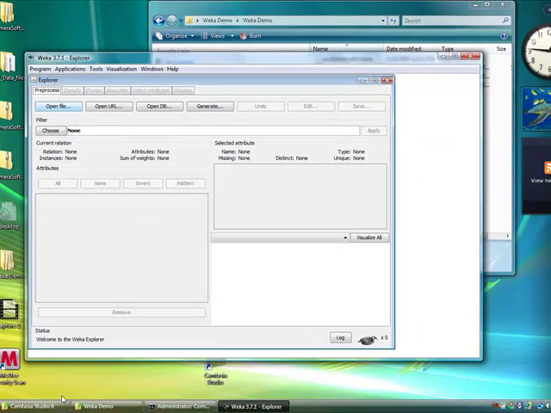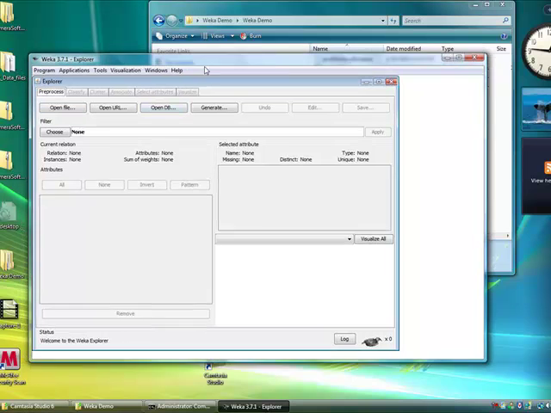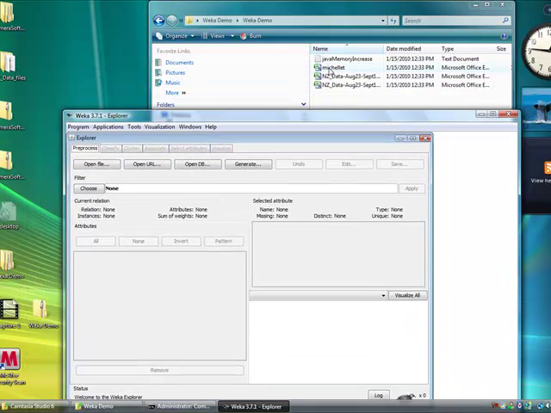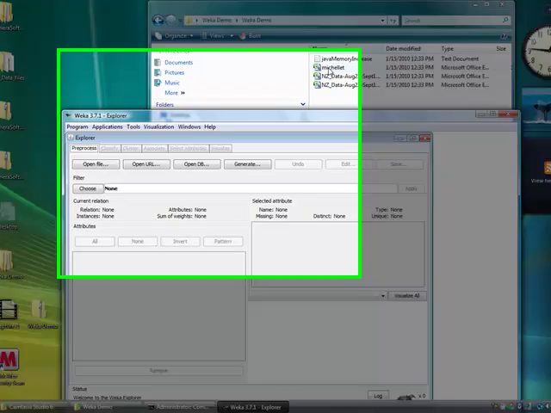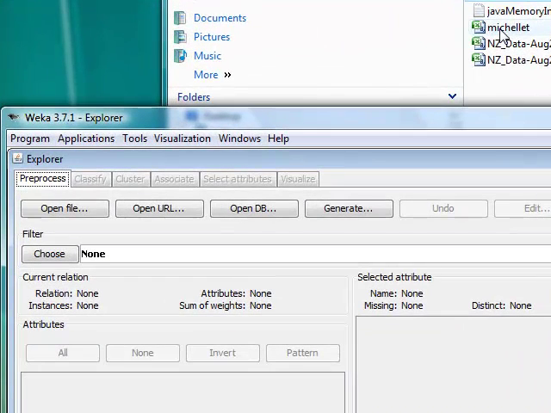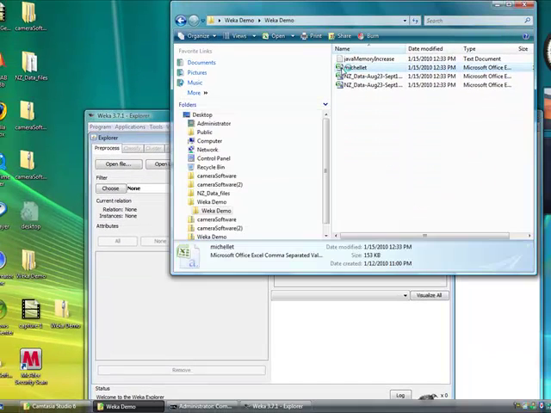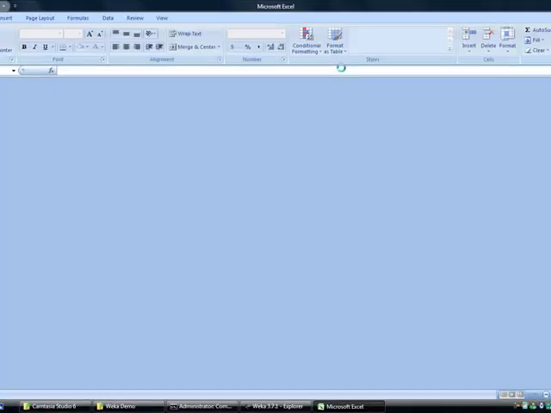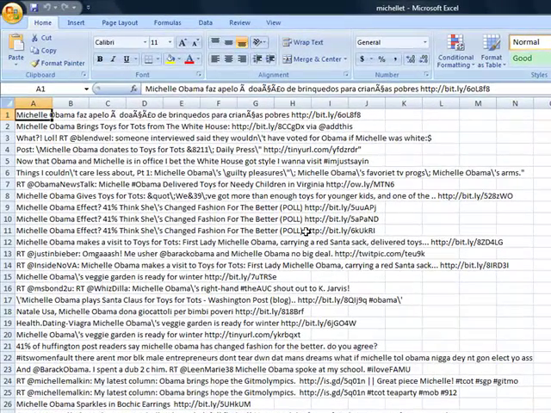I have a file here, which is tweets from Twitter that have the words Michelle Obama in them. If I open this up, I can see it looks like this. And these are tweets.